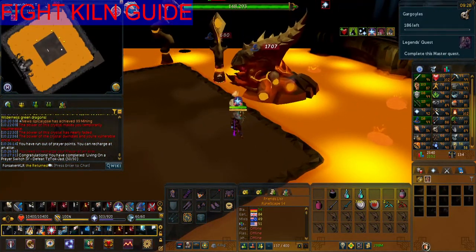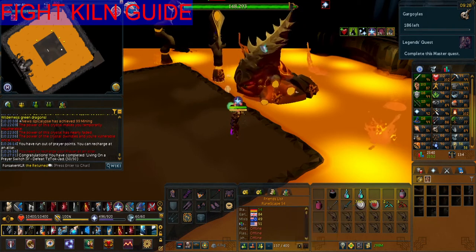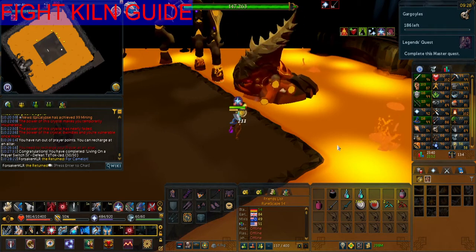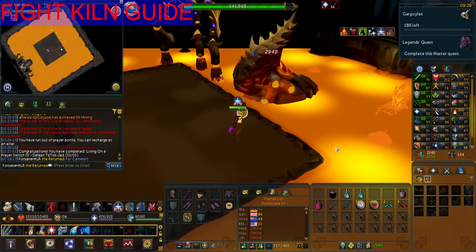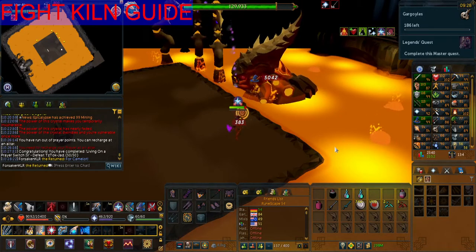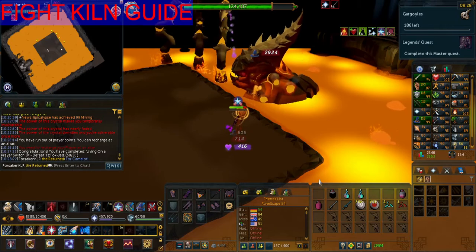So you want to attack him, use Enhanced Excalibur, and then use Onslaught. This will allow Excalibur to heal me while Onslaught takes my health down, allowing me to deal up to 30,000 damage in one go.